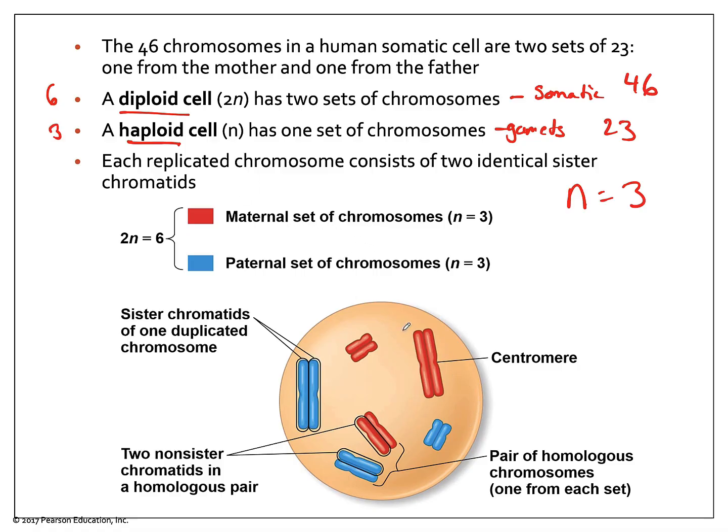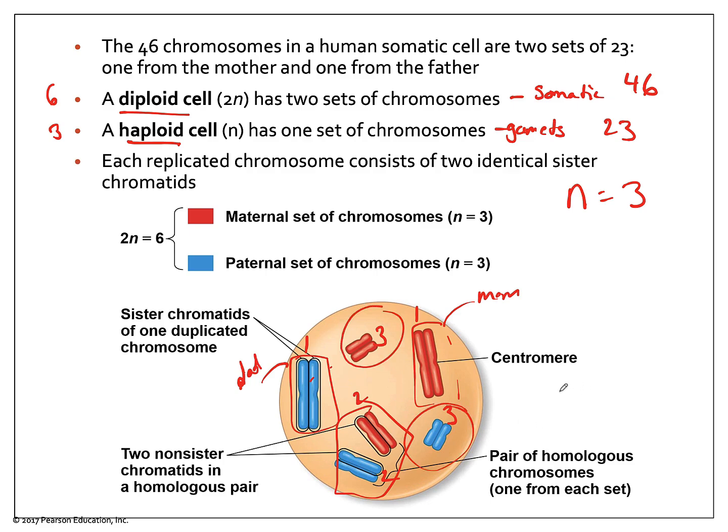And you can see it has color-coded here. We'll just number these chromosomes 1, chromosome 2, chromosome 3, chromosome 1, chromosome 2, chromosome 3 by size. So it has 2 copies of chromosome 1, one of those from mom, one of them from dad. It has 2 copies here of chromosome 2, and then 2 copies here of chromosome 3. And you can tell that these have been duplicated in preparation for dividing.